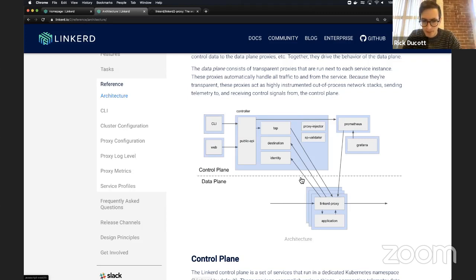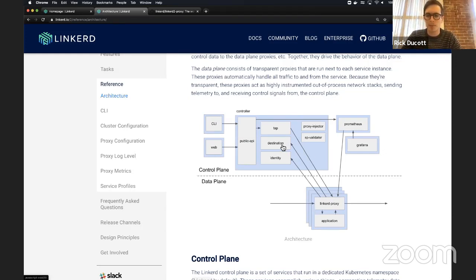As we were talking about, there's a separation where the data plane is the application. This bottom arrow is the request path through the application. As you can see, the requests go through the proxies, then to the application, and then they continue on. As we go through the demo, we'll talk about how that gets initialized, how that's set up, and what this pod configuration actually looks like.